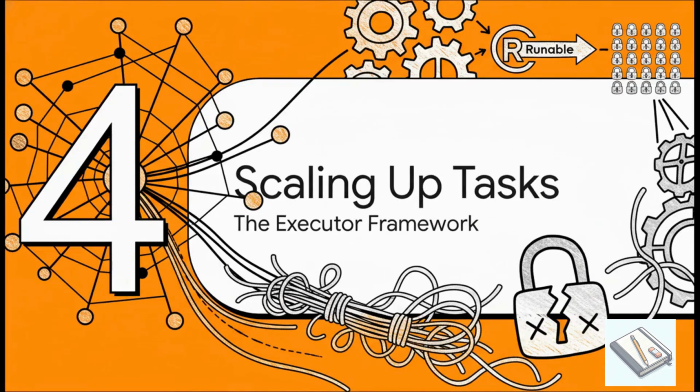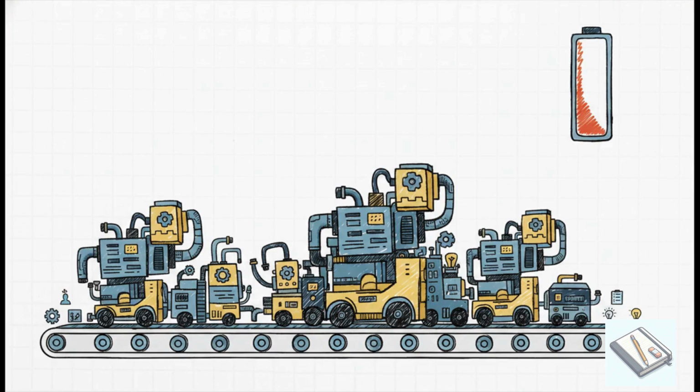Defining tasks this way is awesome. But let's scale things up. In a real-world professional application, you're not just creating one or two threads and trying to manage a whole bunch of them manually. That's just not going to fly. It's not scalable, and it's not safe. Think about it. Manually creating and destroying a thread for every single little task is super inefficient. There's a real performance cost to spinning up a new thread. You're just burning resources, and if you're not careful, you could easily bog down your whole system, or, even worse, introduce some really nasty bugs.